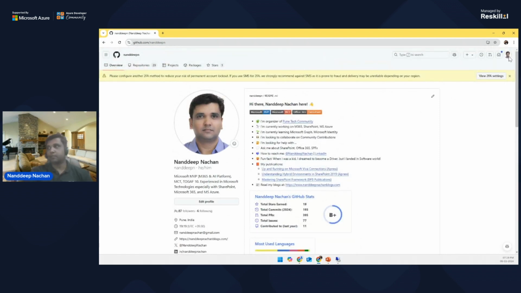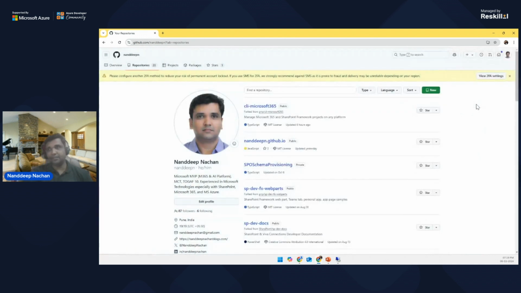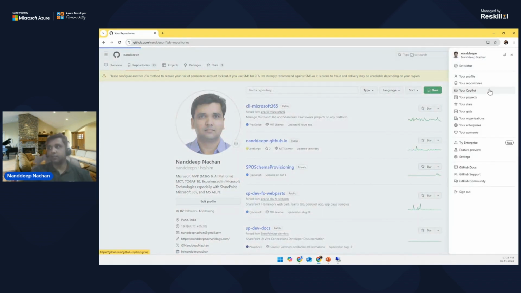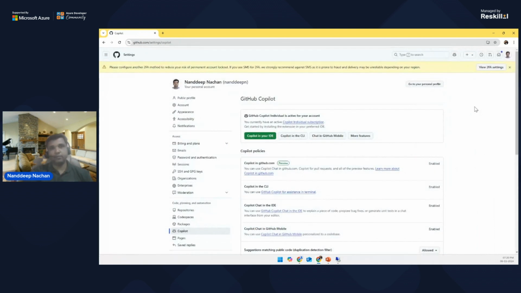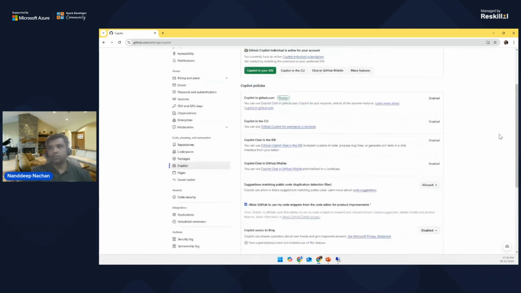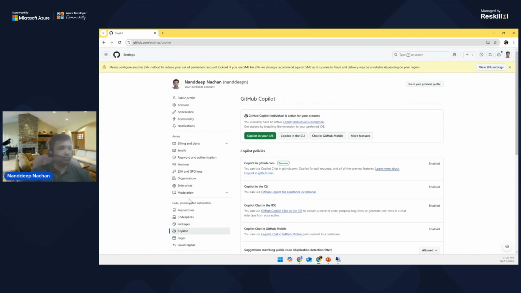From here I can also go to the repositories and see where my code is. But the main thing that we will be talking about today is this Copilot. This is the Copilot where we will be focusing. If you do not see this Copilot option, you can use the free trial version of it, but obviously you will need a licensed account to get started using Copilot.